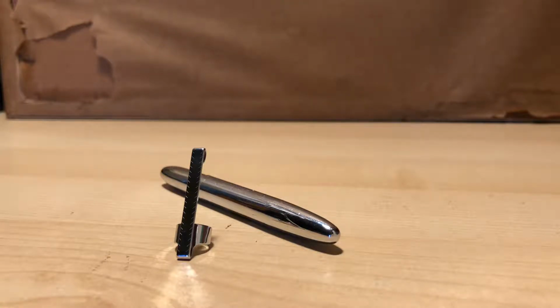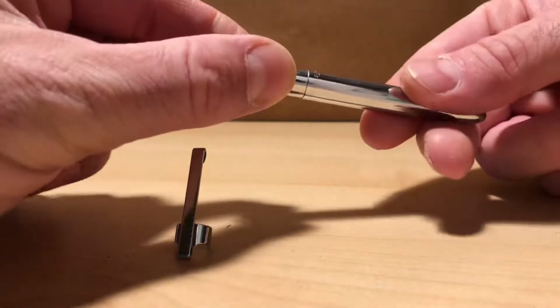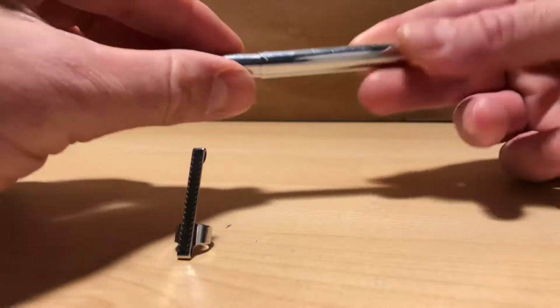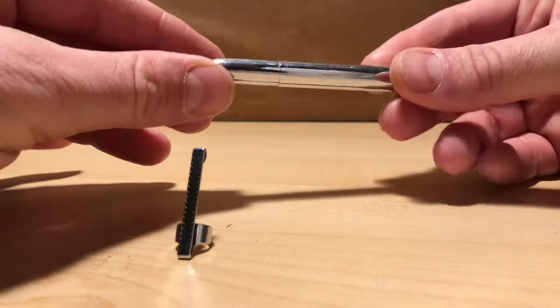I've been a big fan of Fisher Space pens for as long as I can remember, specifically the Bullet pen. The overall design is really interesting. I like the streamlined look. I like the compact size when you stick it in your pocket. It's a great EDC pen.